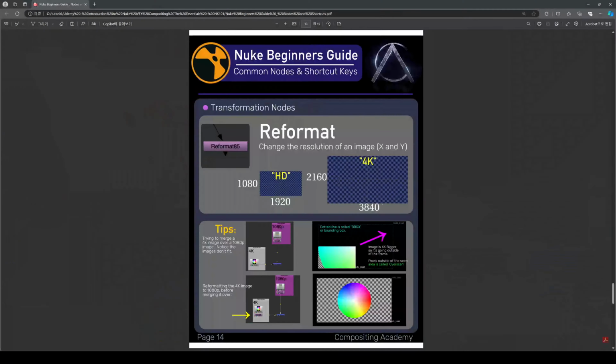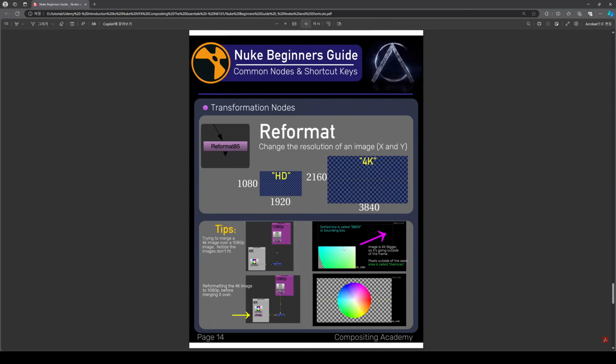So reformat is to resize your data, right? If you have a checkerboard, and the checkerboard color is 4K, and the other checkerboard is HD size, and you merge them like that, this is what it shows.